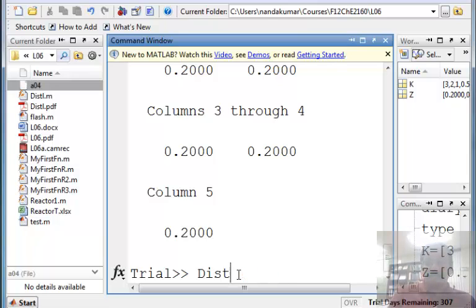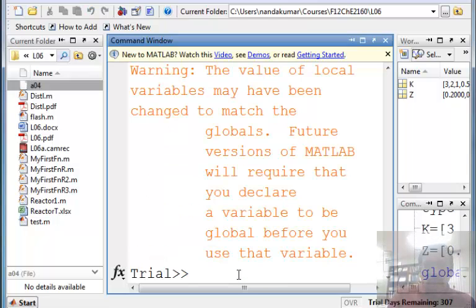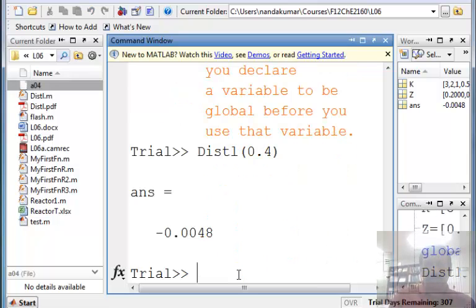Of course, I must declare them as global in here also. So let me declare global k z. Okay. So now it should be picked up as a global variable in the function as well. So let me now execute this at 0.4.